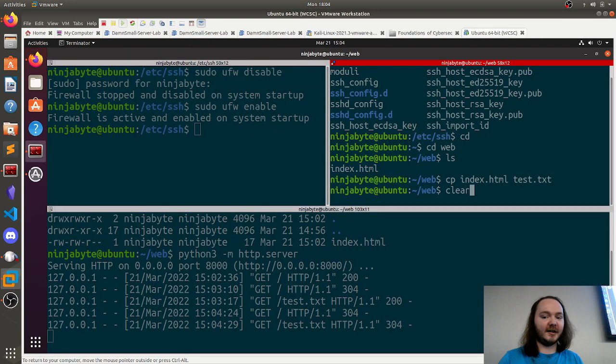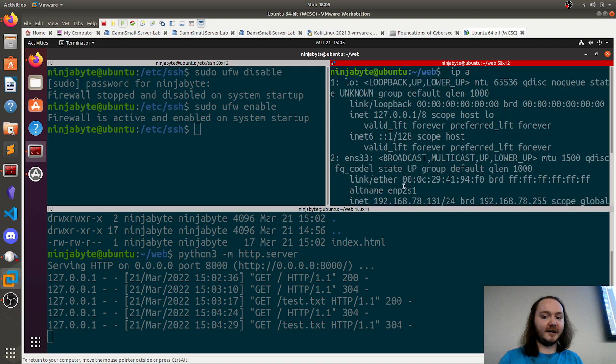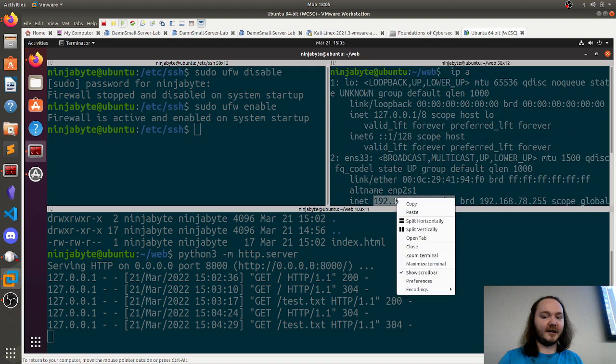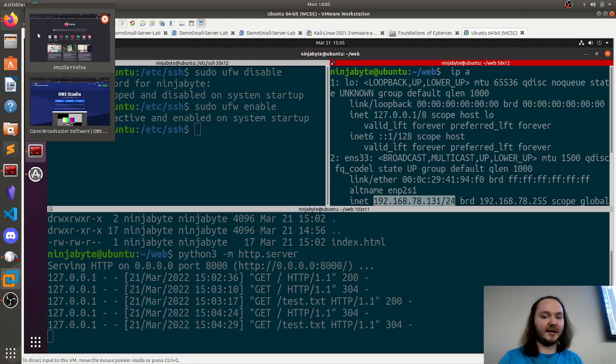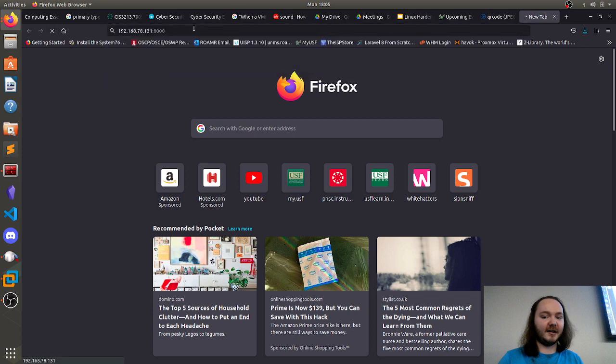If you don't know the IP address, if you forgot it, you can just run ip again or ifconfig, and then I'm just going to pop this in the browser on my host machine. I'm going to get rid of that /24, and since this is running on a different port, we've got to do :8000. And you can see it just says it's loading right now, and that's because the firewall is blocking our attempt for this page.